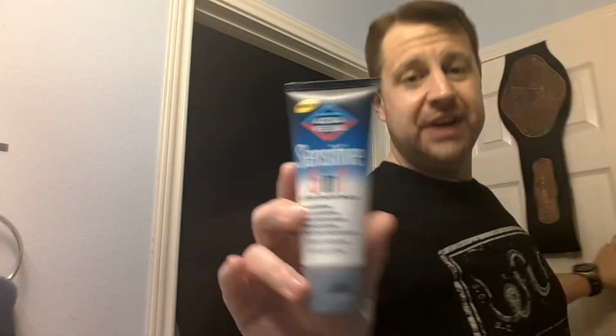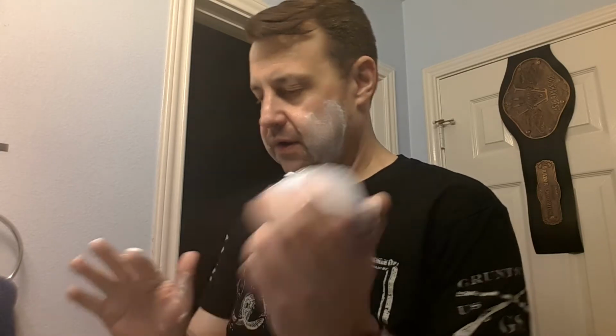The Aqua Velva Sensitive 5-in-1 Aftershave Balm. Let's give this a little run while we're at it. So, a little more water. We'll get to test out this soap. The vegan formula, a lot of nice ingredients. I read the ingredients out on my other video. Hopefully the water won't get deep in the tin here. All right, so let's paint on. A lot of nice ingredients though, I will say that.